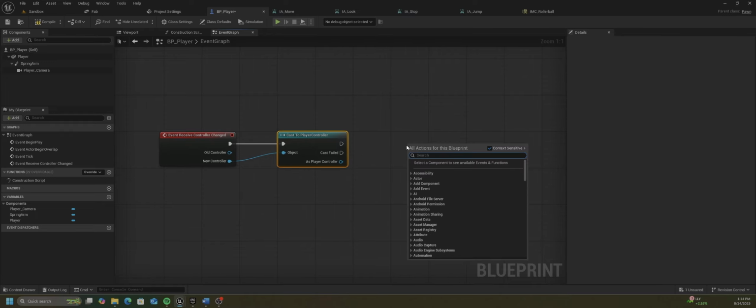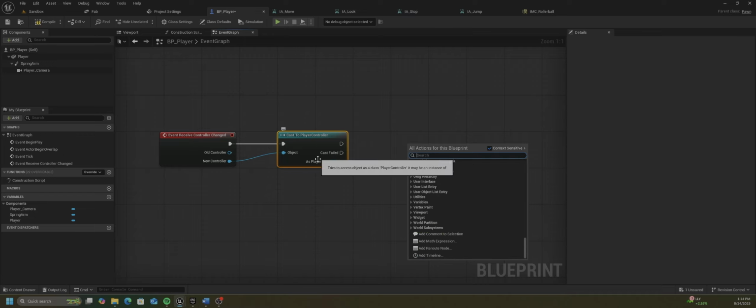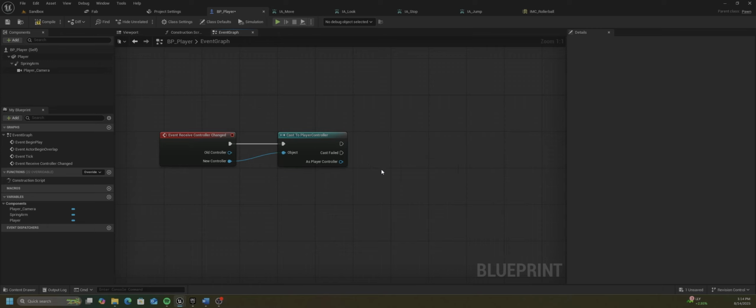So we're going to right click and we're going to add mapping. Okay, this is one of those cases where if we uncheck context sensitive, we could probably find what we want, but I'm going to try to do it a different way so that it makes a little bit more sense. What we need to do is tell it that we're going to pull from the enhanced input local player subsystem, right?